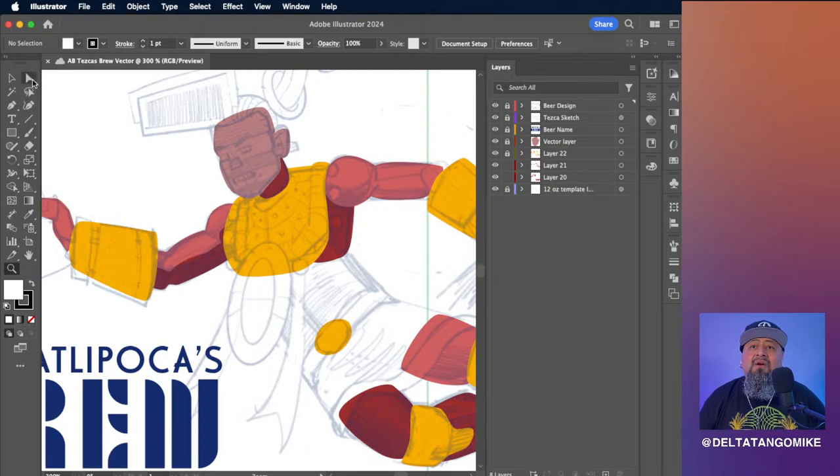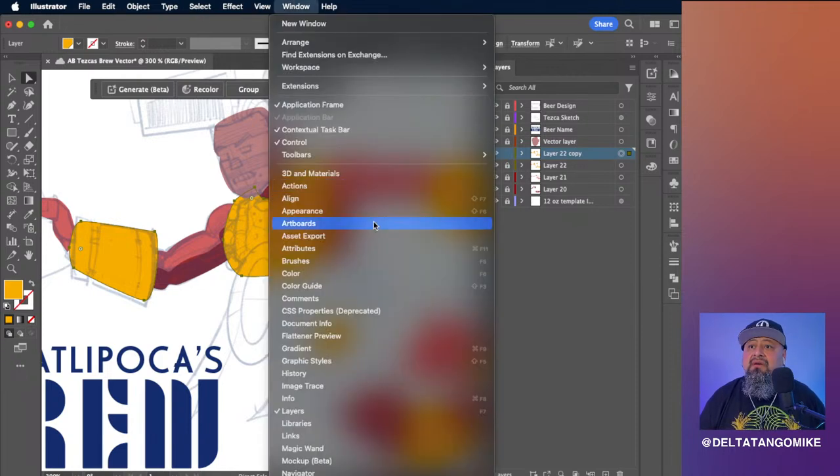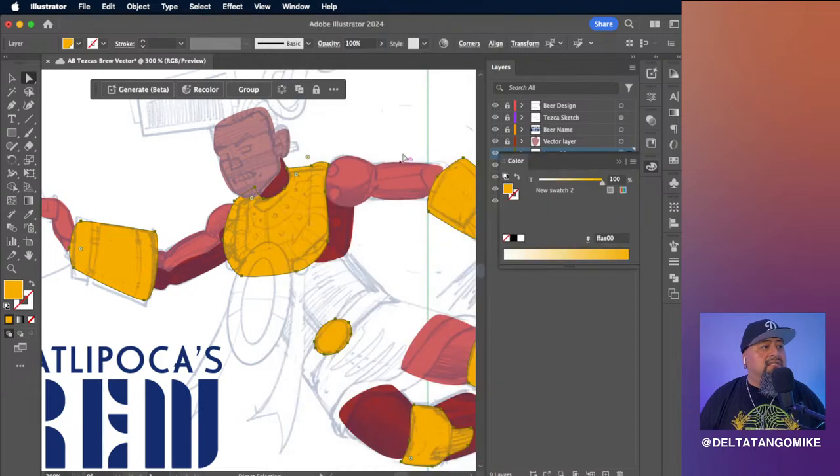Nice. See, now when we're in Illustrator on the desktop, we have a ton of extra tools right here. And I have enough time to show you a quick trick. So let's lock those two layers. This is our gold. So alt click drag. All right, lock it. And now that we have this new layer, I'm going to change that color. Where are my colors? I know it's around here somewhere. Window, no worries. Colors, there it is.